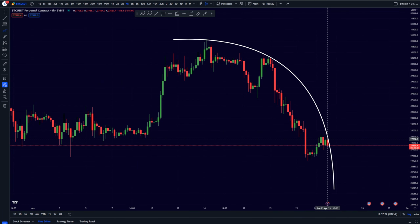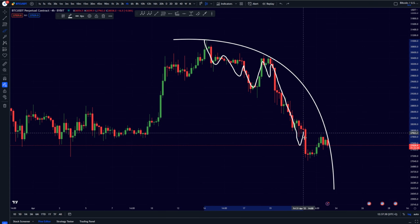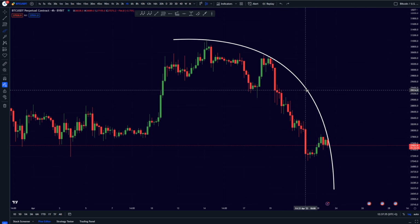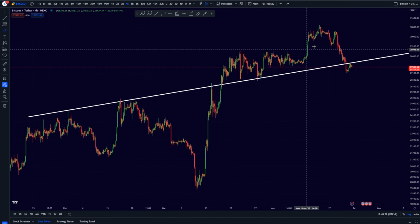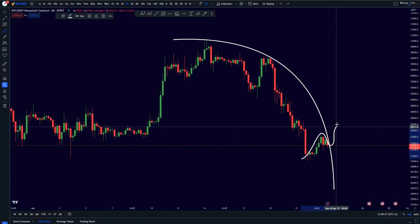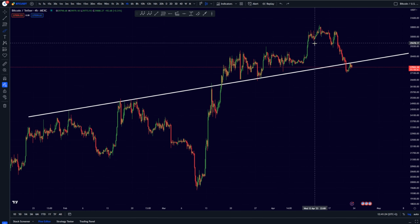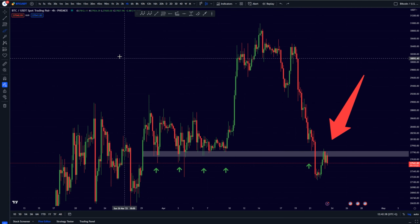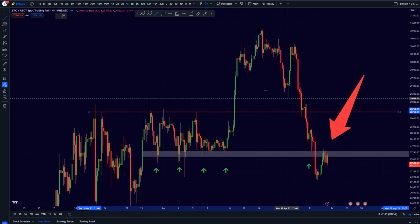Okay, so for the short term, there are a few things that you want to have a look at. Currently we are creating this exponential move towards the downside, and we do know that, either towards the upside or the downside, all of these exponential moves will end sooner rather than later. And yes, if we are able to break back above this resistance level right here, I do think at that moment this exponential move towards the downside will end. This is also the reason why these resistance levels are so important. If we are able to reclaim this resistance, then we can definitely have a look at our next resistance area, which is going to be at about 28.7k.